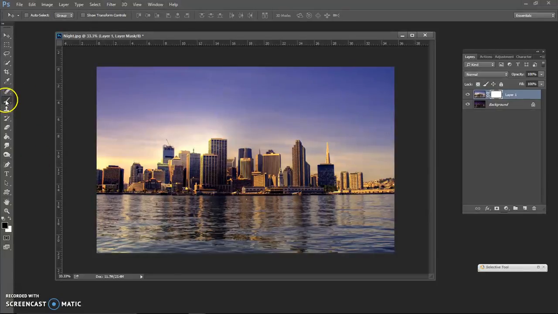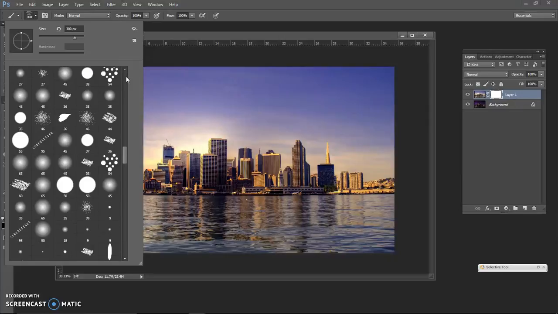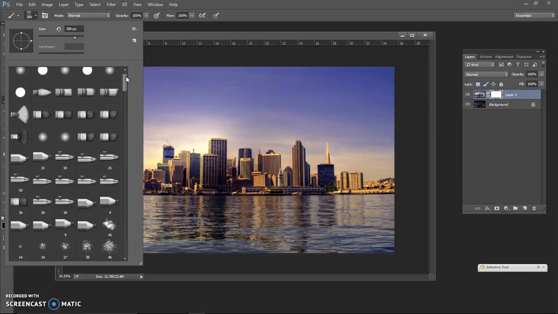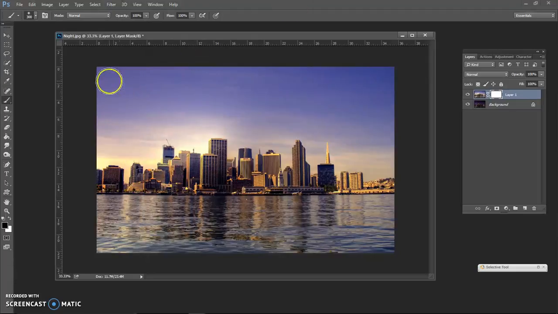A lot of people will take their brush, and I still have my print mark brush from the last video up, so let's go find a regular brush. I'm going to do a soft brush. Then I'm just going to come in, I got black. Black takes away. I have an opacity of 100, so it's going to take 100% of that away. I can even come over here and hide the background layer just so I can see what I'm doing.